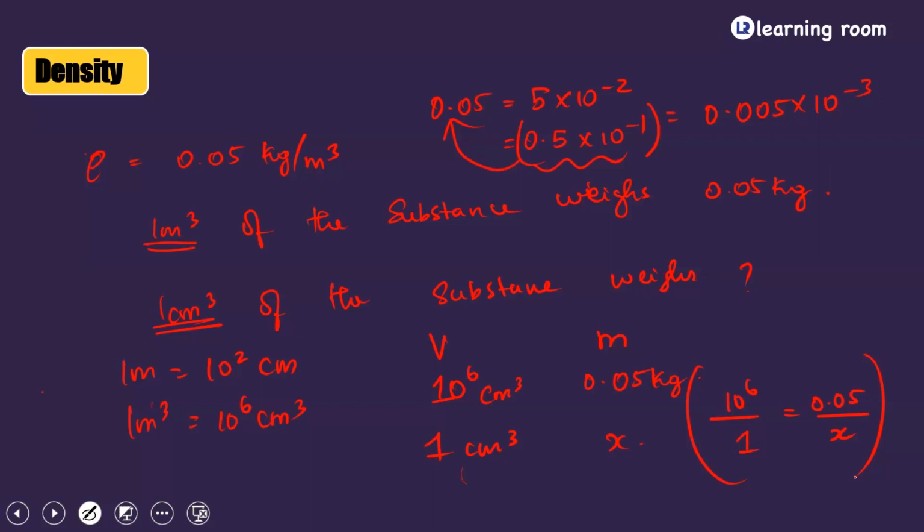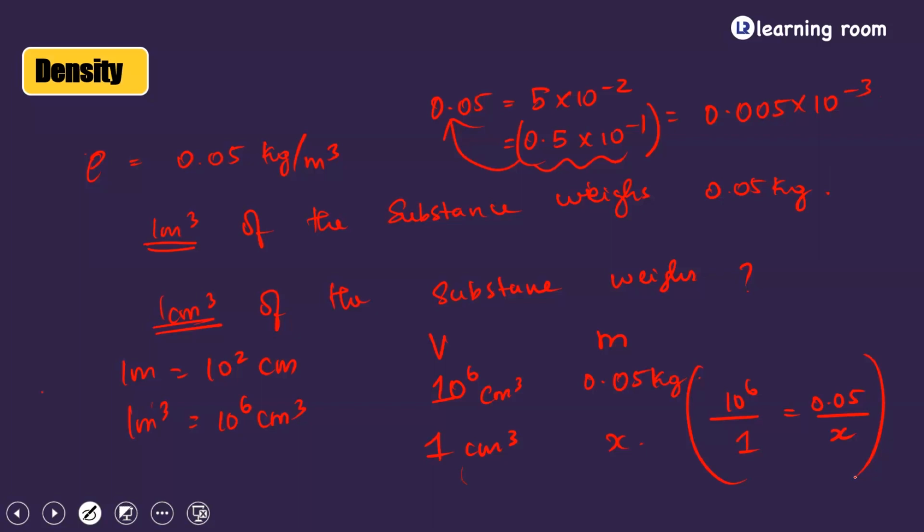So for 1 ml, or a small drop of substance, the weight is this much. As the amount of substance increases, the weight will increase. Am I right or no? Yes or no? So it is a direct proportion. When one entity increases, the other entity also increases. If this decreases, this also decreases. So you call this as what? Direct proportion. Suppose one entity increases and another decreases, then it is an inverse proportion.